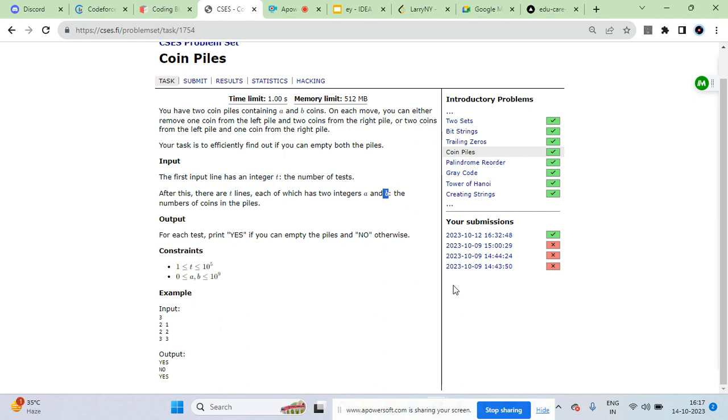If it is 4 and 2, you can break it down to 0, because the summation is 6, a multiple of 3. But you cannot do it if the maximum of A and B is greater than 2 times the minimum of A and B, because for removing from the piles you need at least one coin in the other pile. So that's my summation.